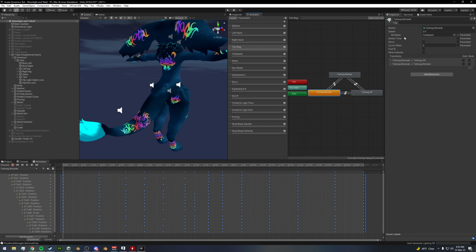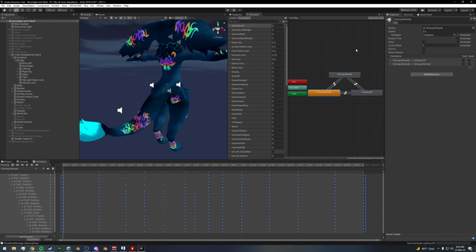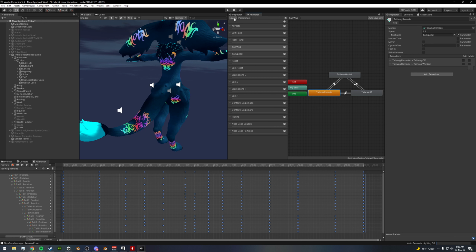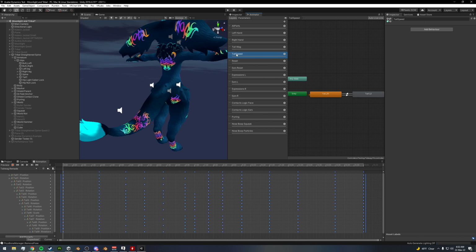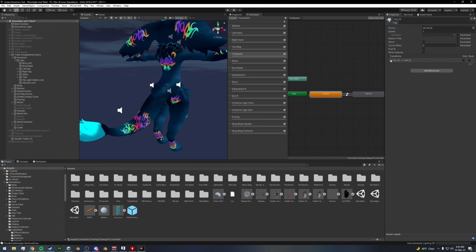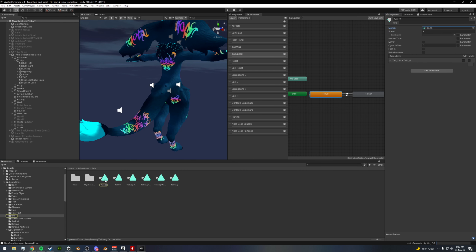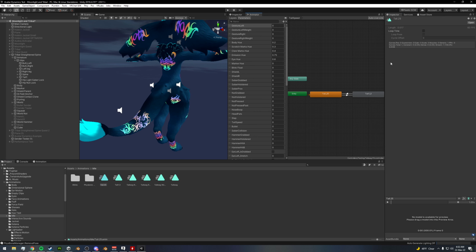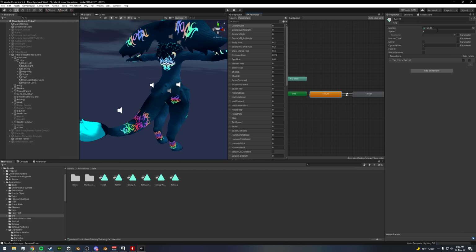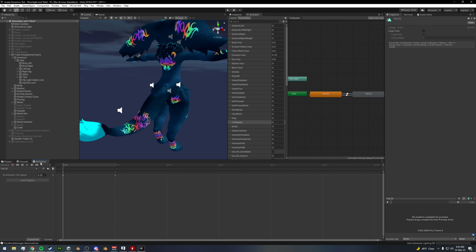What I ended up doing is creating a parameter that's called tail speed, this parameter right here, and it's a float. And basically what happens is this tail speed layer right here has an animation that will change the tail speed float that we have. So this animation changes the tail speed float to 0.25, right?